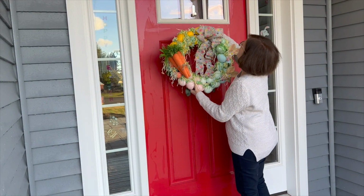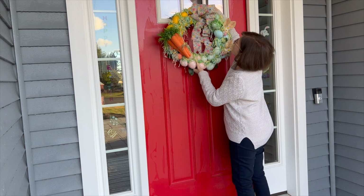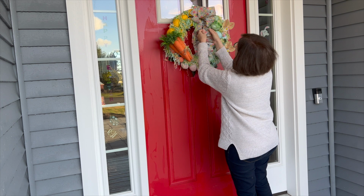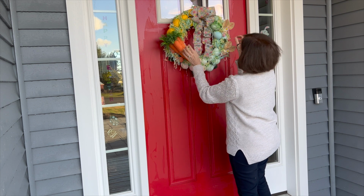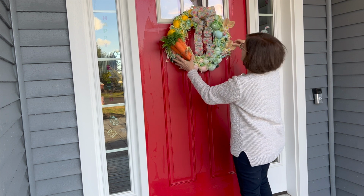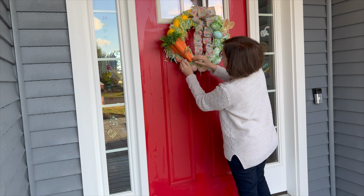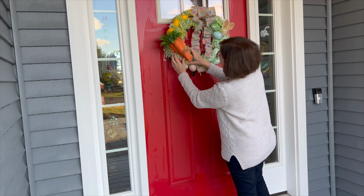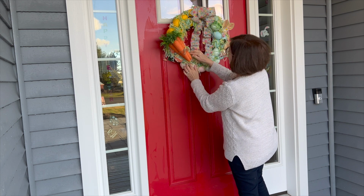If you watched one of my previous shopping hauls, I bought this wreath with only the Easter eggs at TJ Maxx. I embellished it with the carrots and some Easter bunnies that I got at the dollar store. I also added crinkled grass and a bow, and it made a big difference. It looks more custom made.